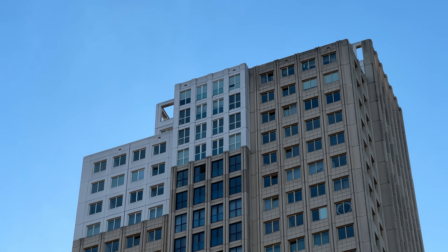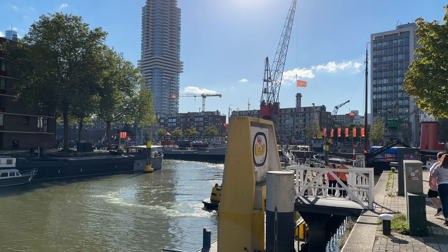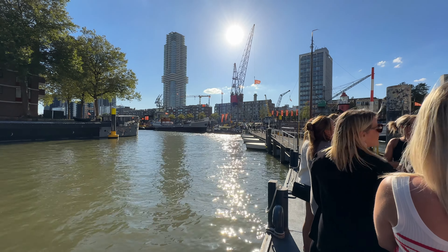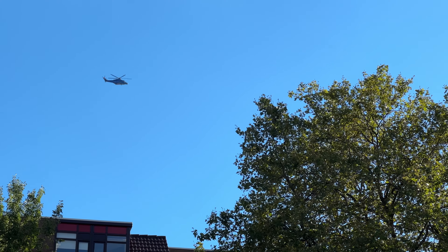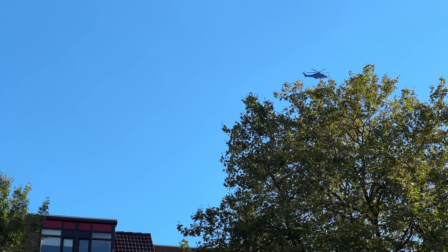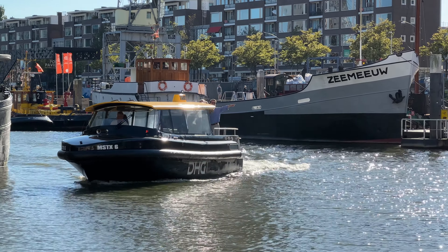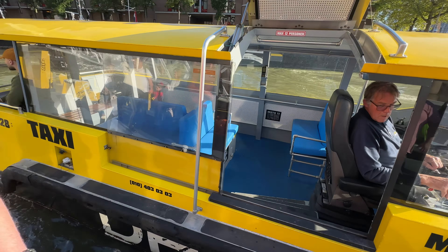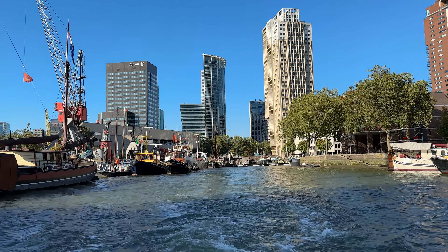After the Cube Houses we had a look around the local area, visited some shops and souvenir shops. Some in our group bought souvenirs for family back home, and someone actually bought clog slippers — when in the Netherlands! I also noticed the architecture around the Market Hall and Cube Houses is really unusual — there's a skyscraper that looks like it's got a witch's hat on it, and a building with yellow pipes. Stuff you just wouldn't see in the UK. Really nice to come here again.